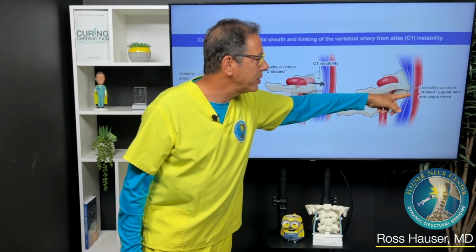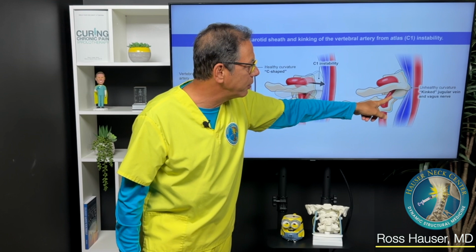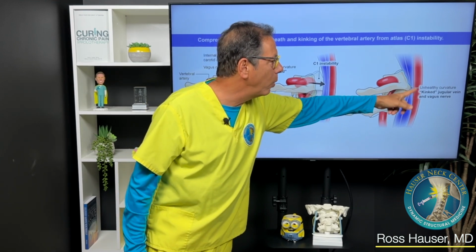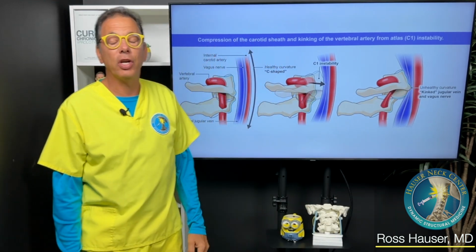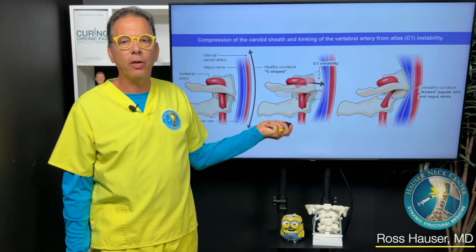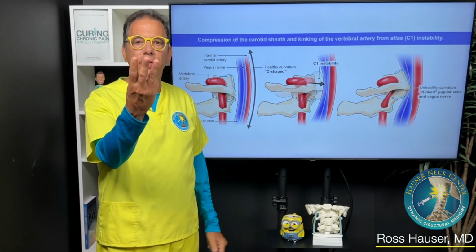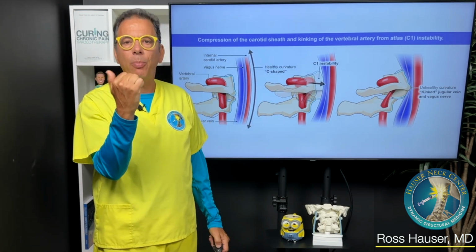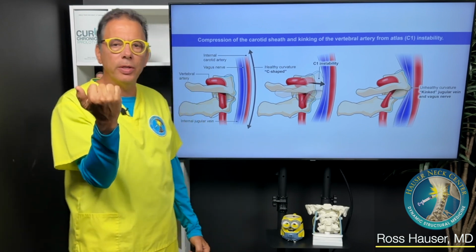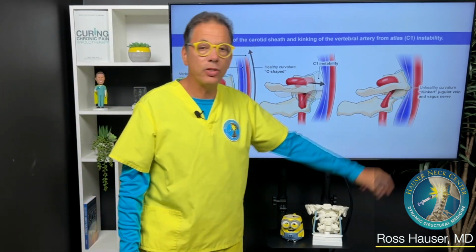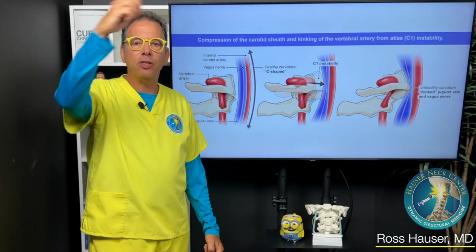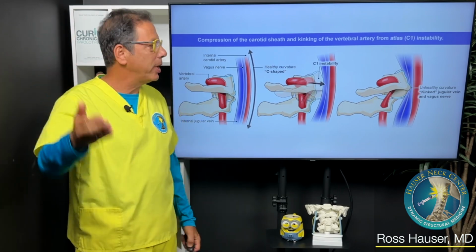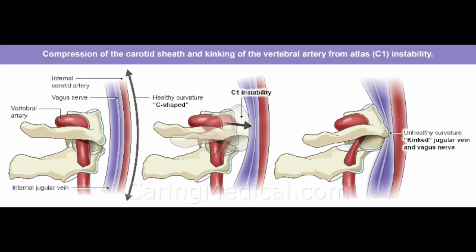This illustrates where they have excessive movement of the atlas and the vertebral artery gets kinked. When the atlas compresses, it can stretch the vertebral artery, but it also will compress the jugular vein. And what runs with the jugular vein, of course, is the vagus nerve. Then you have the trifecta, right? The same problem, ligamentous upper cervical instability, is causing compression of the jugular vein. Waste products can't get out of the brain, pressure goes up. You get vagus nerve degeneration because, again, the nodose ganglion of the vagus nerve is there, and you can get kinking of the vertebral artery.